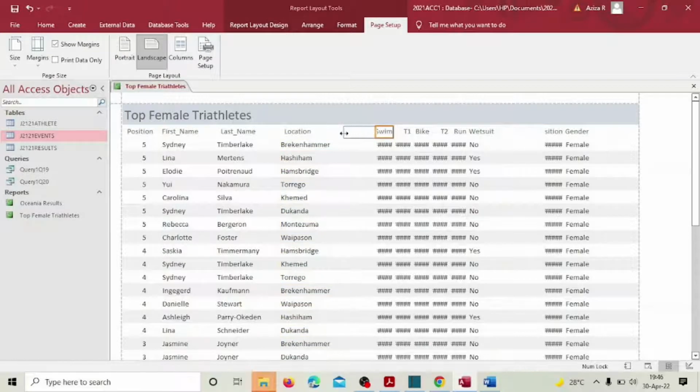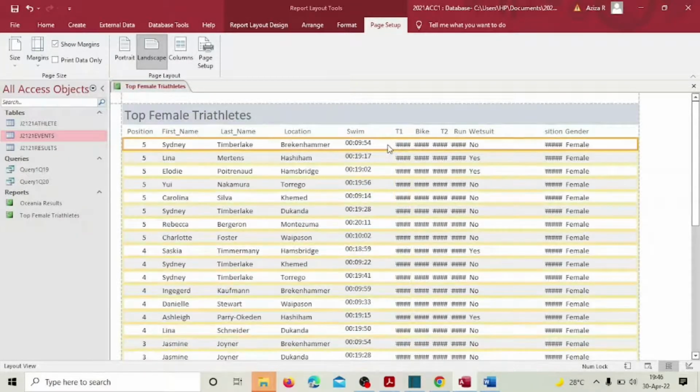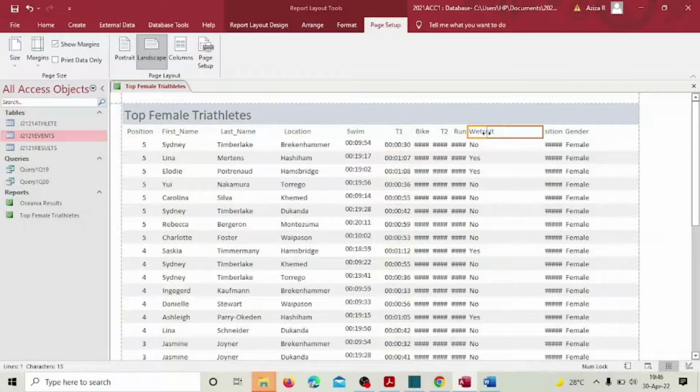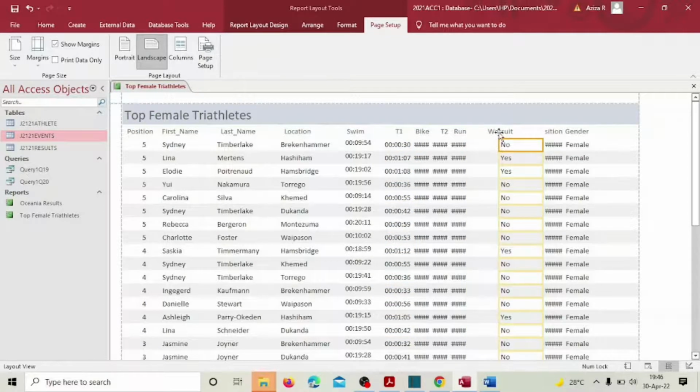And something, it is swim, I think. Okay, this one. Next, just move it away, this one. Run.